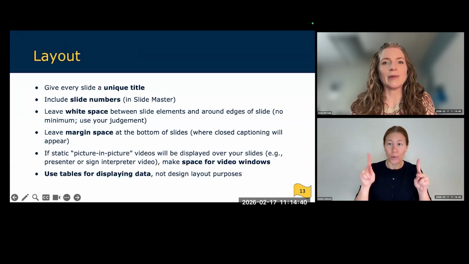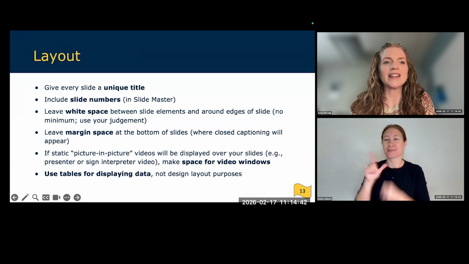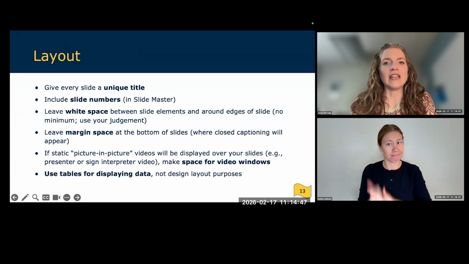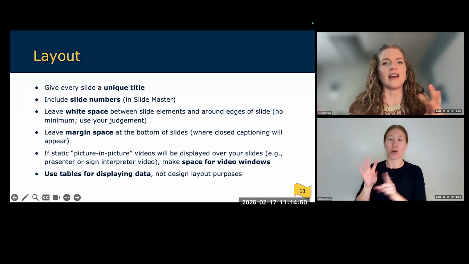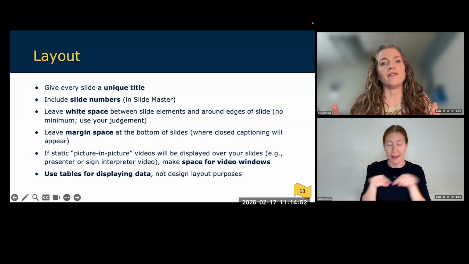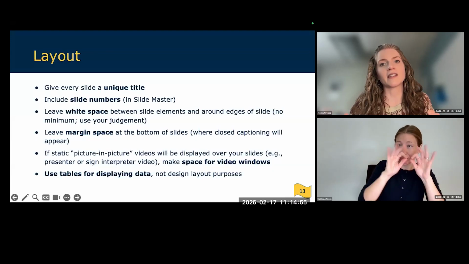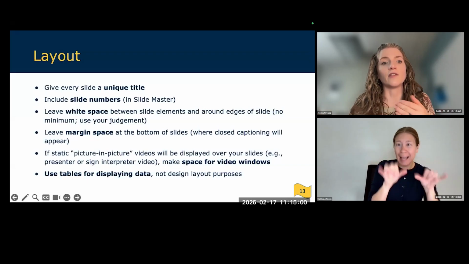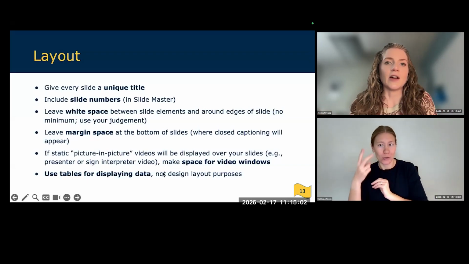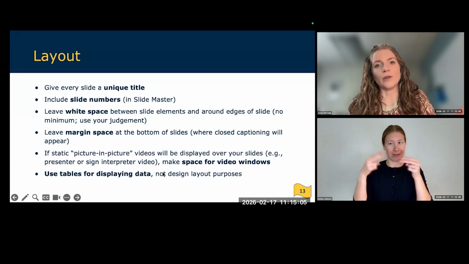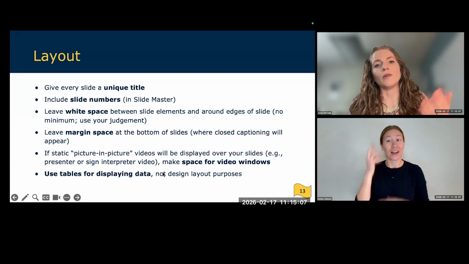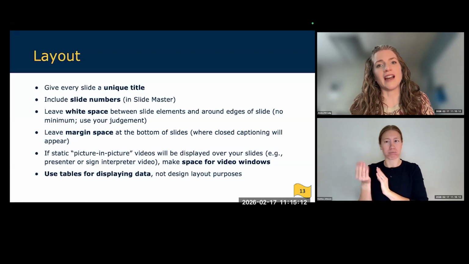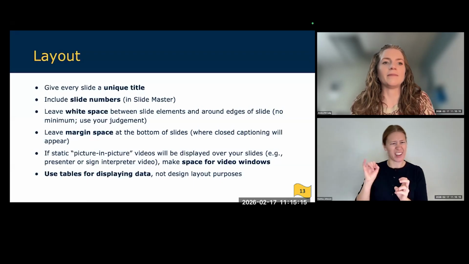Okay, so the next thing we want to think about when we're designing our slides is the layout. So there are some rules. The first rule is that you need to give every slide a unique title. So that means it either has to have distinctive text or you have to have things numbered if you're using the same text, so that it's clear that there are a series of slides on the same topic, but they are in fact different. That is because assistive technology, when it is giving an overview to the user of what is contained in the slide deck, will use the titles as the announced information, and it can be confusing if multiple slides seem to present the exact same information.